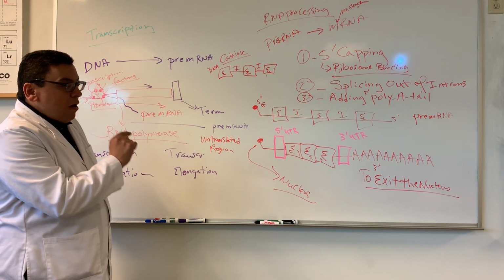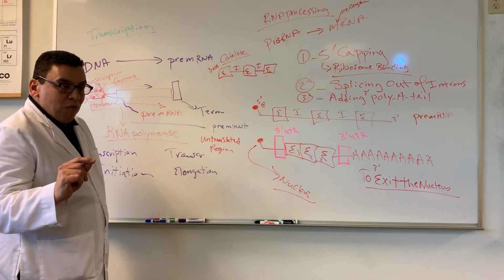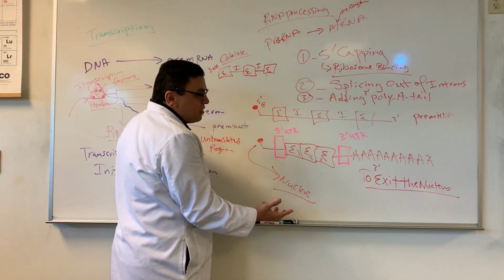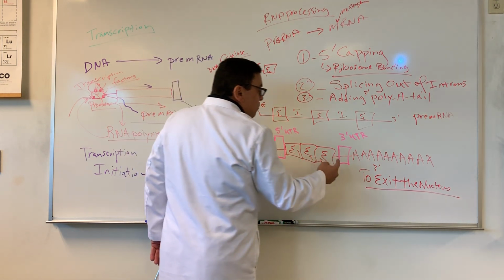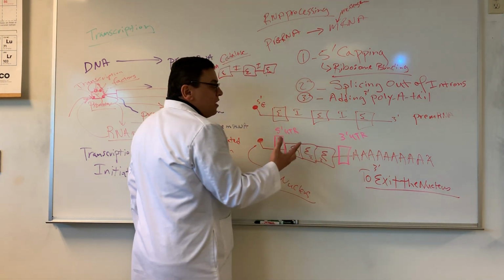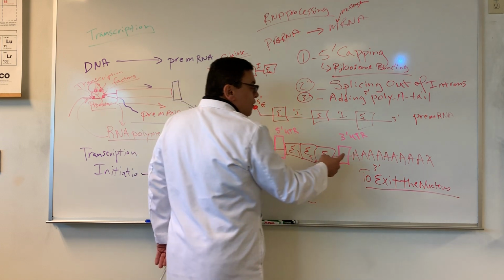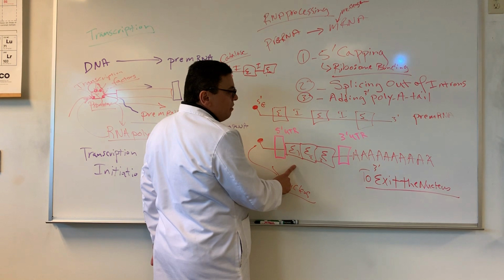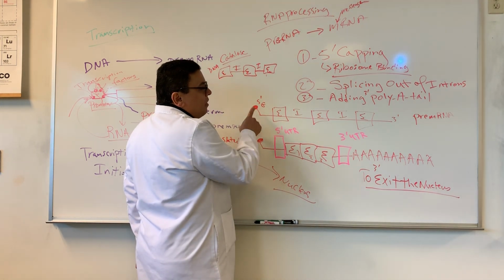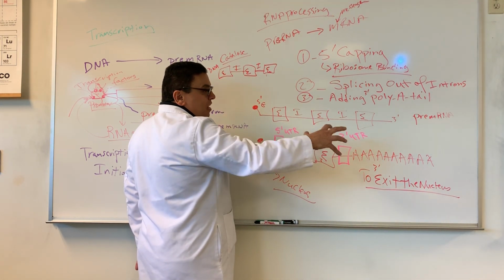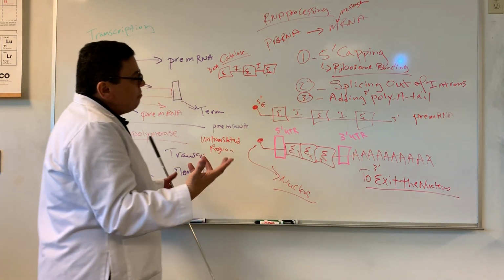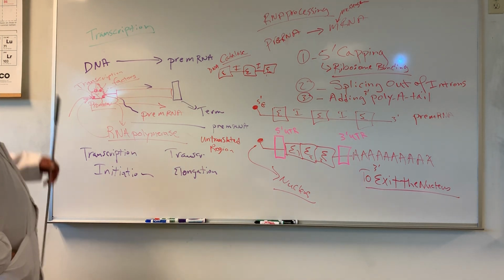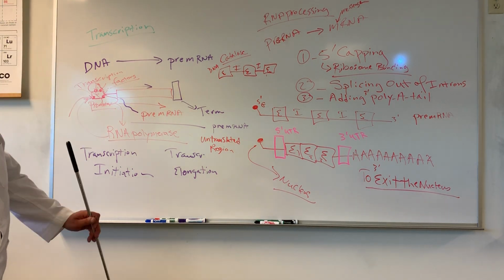And if you mutate one of them, it's at the consequence of that job, whatever that is. If you mutate the 5' UTR, you're not going to have translation regulation. If you mutate the 3' UTR, it's going to affect the stability. If you don't add the poly A tail, it's stuck in the nucleus. It will never get translated. If you don't put the cap on, the ribosome will never bind to initiate anything. It's amazing how everything has its job. So that's transcription, that's RNA processing.